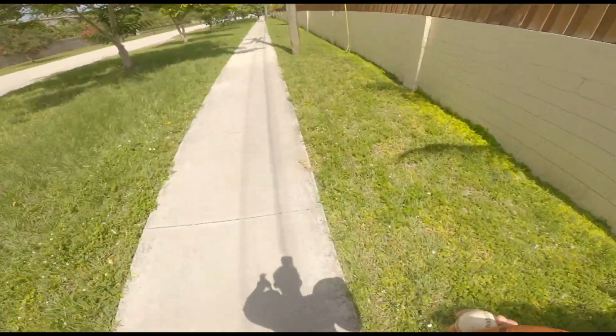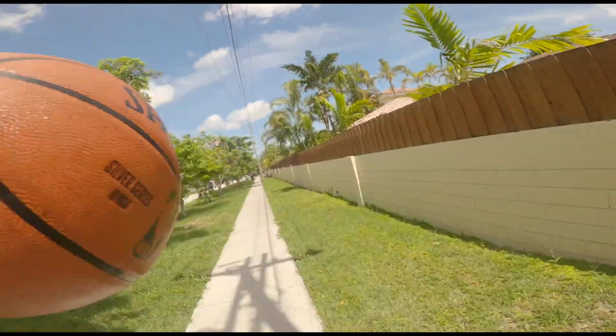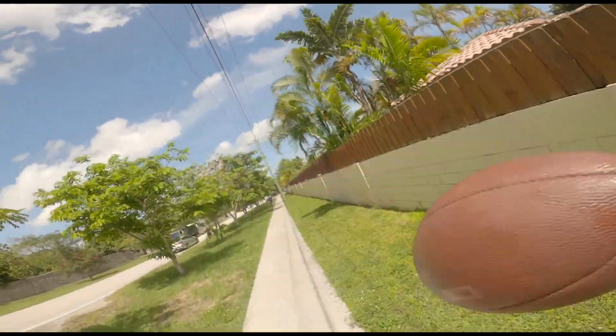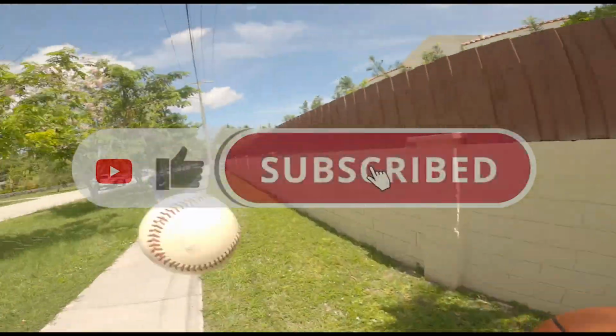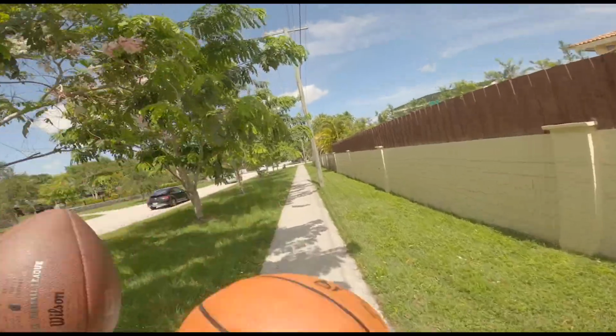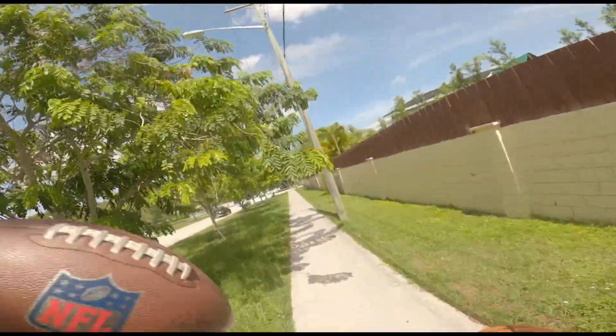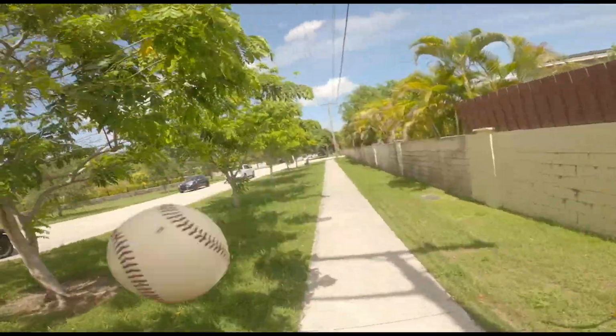So we are out here on another run. Out here running and doing this crazy nonsense for all of you, right? Running in this super hot Miami weather, right? Almost about to collapse, right? Run till you collapse.